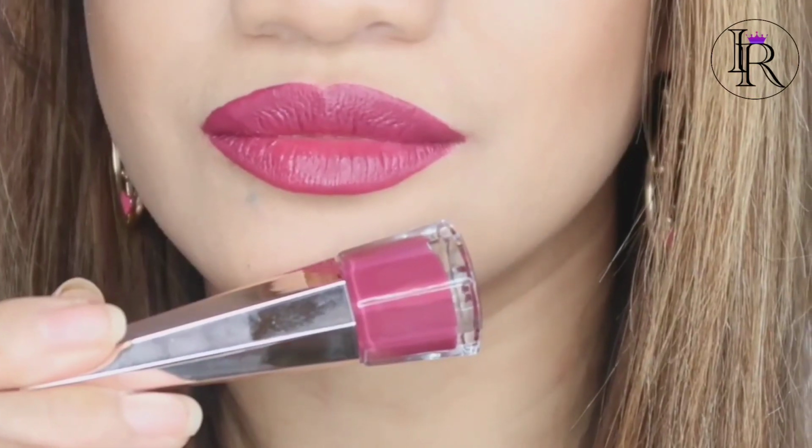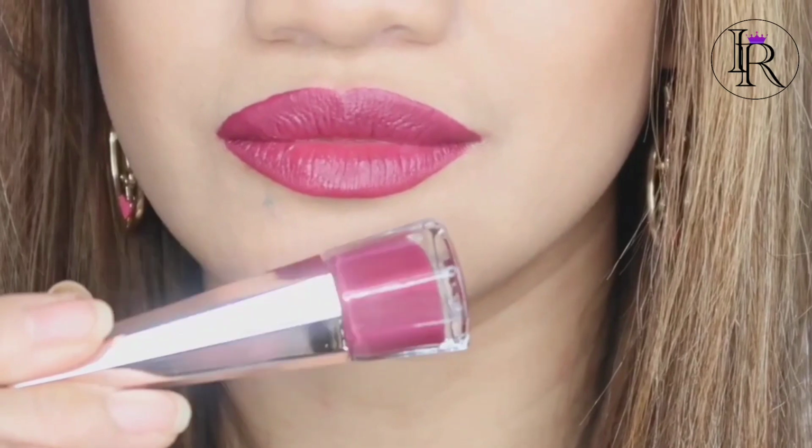So this is a beautiful purple dark color. I actually really like the way this color is, and it does dry right away. It has that beautiful feeling to it for this one. It is matte, but it's very light. It's something about it that I can't really explain, but if you guys have this already, you probably know what I'm talking about. This really has that fine feeling to it. But that is really pretty, guys. So let's move on to the next one.